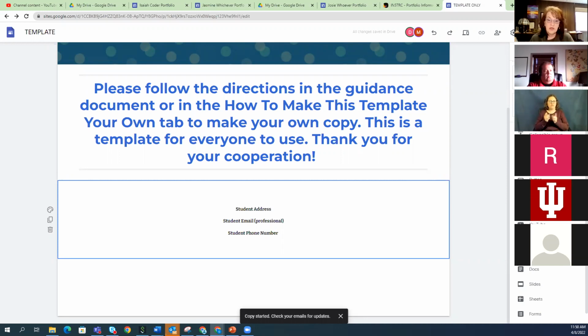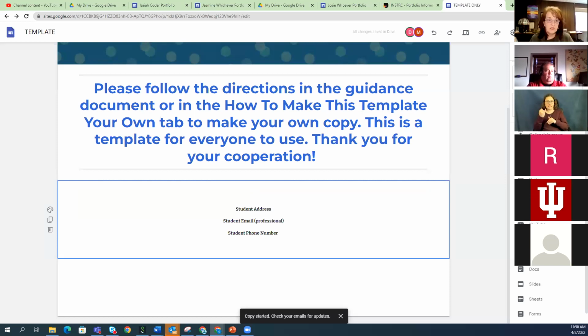The image carousel is the next option. You see it right here. It can be used if a student has multiple images, like from a singular activity or an event. The image carousel can be a better option for including those images or pictures instead of uploading each one individually.